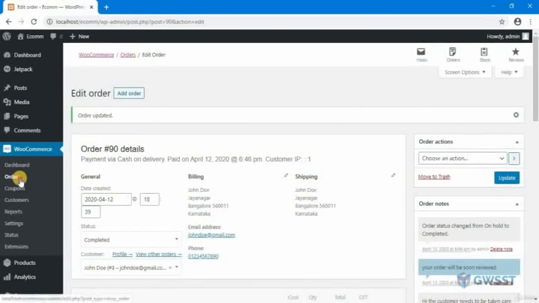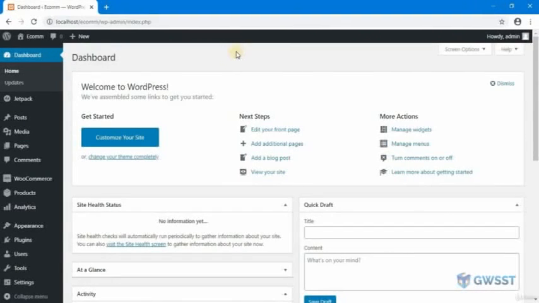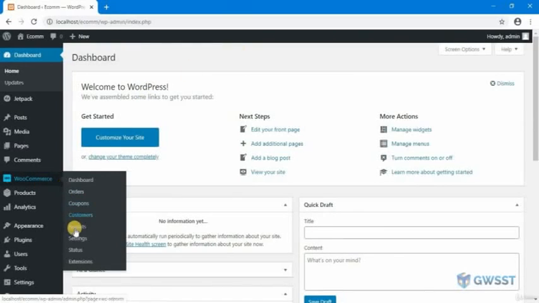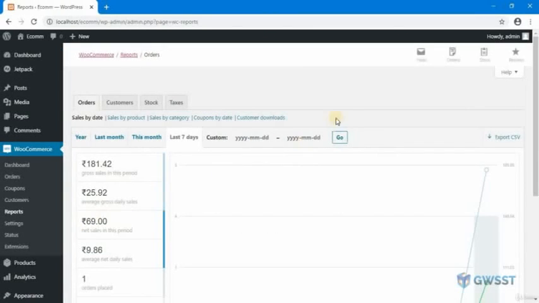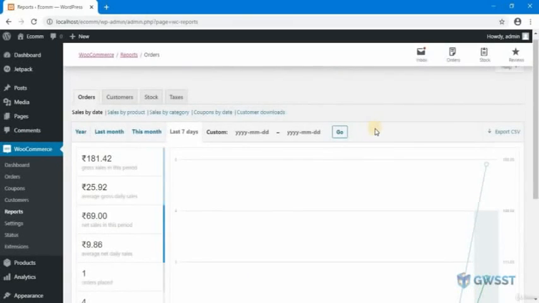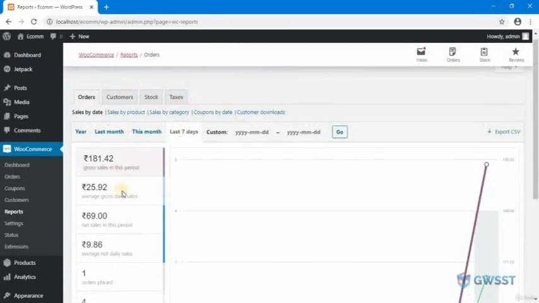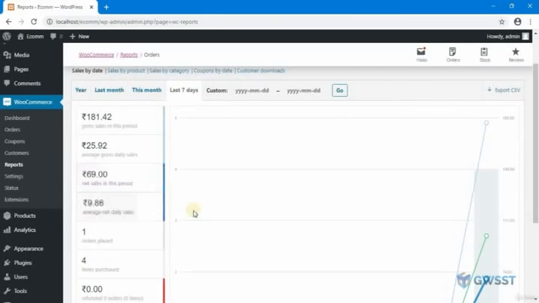Reports are easily generated and managed in WooCommerce. Let me show you how to work with that. So if you go to WooCommerce here and click on reports, by default it shows you the number of sales which you have made. For example, you can see that we have a blue, green, and a light blue one, and you can see what that is. So this is the number of sales in this period, and the average net daily sales and the gross sales you have made per month. And you can also see the price you have charged for the shipping over here.